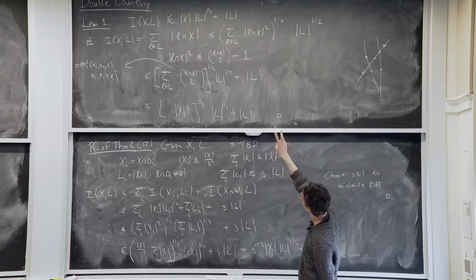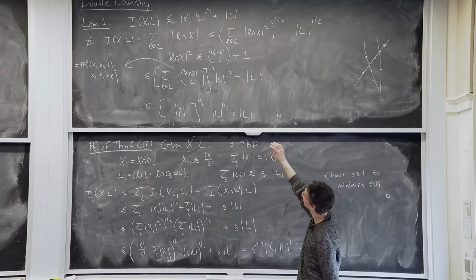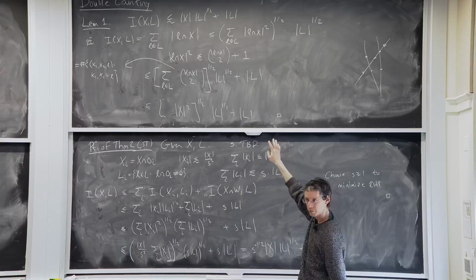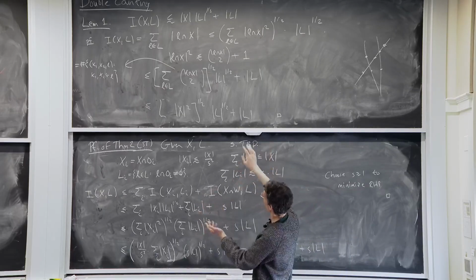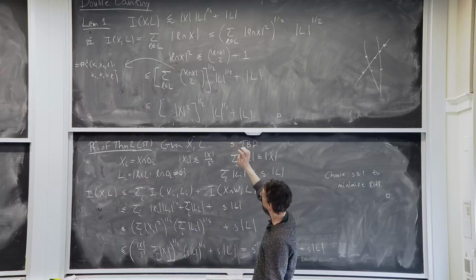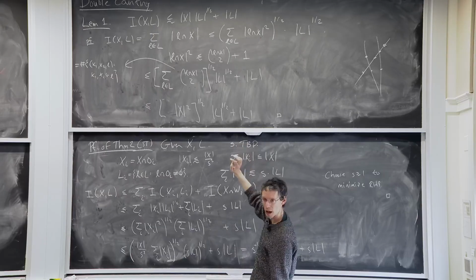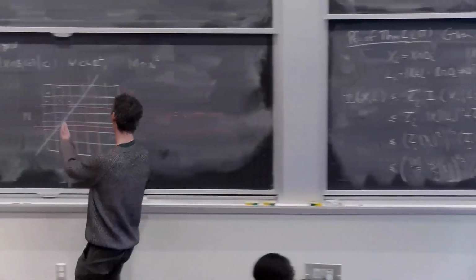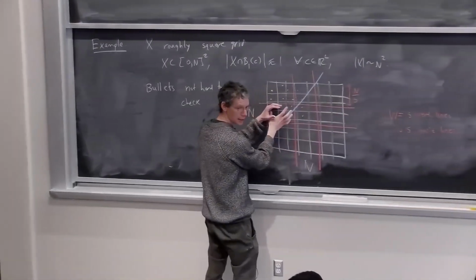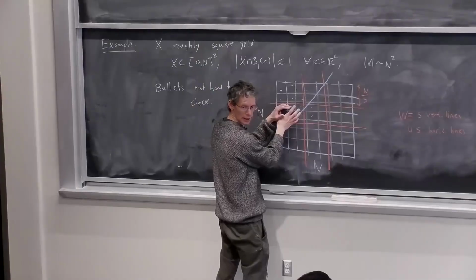OK. And so what are the regimes? The right term, the L, dominates if L is bigger than x squared. So you have a lot of lines compared to the number of points, then double counting already gives a sharp bound. OK, so suppose originally that L is not bigger than x squared. So if I just applied double counting out of the box, the x L to the half would dominate, which I'm not so happy with. Then I try cutting things up into cells. I count the incidences in each cell. Is life any better?